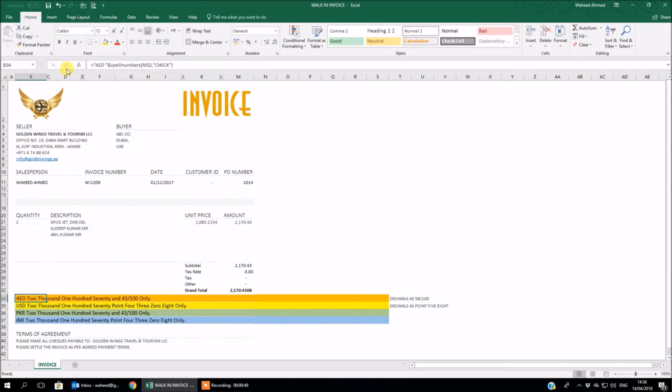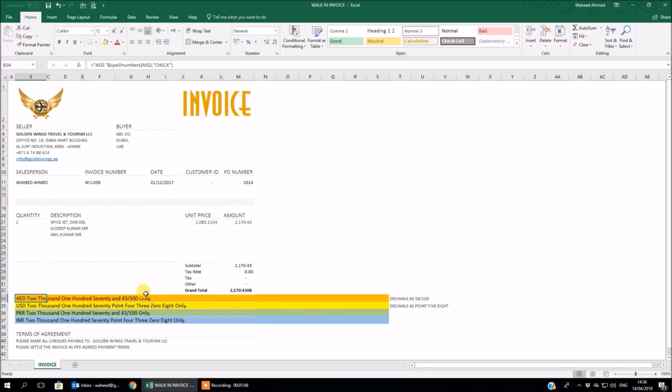So now you will see that it is formatted as 43/100. But remember, in this format, you can use only 2 decimal places to convert the numbers as text.